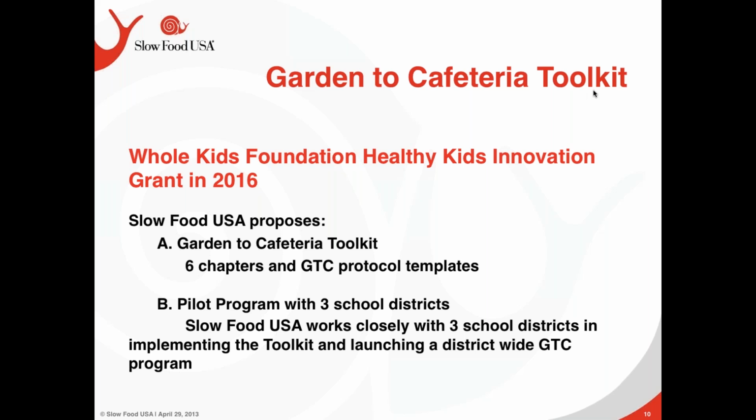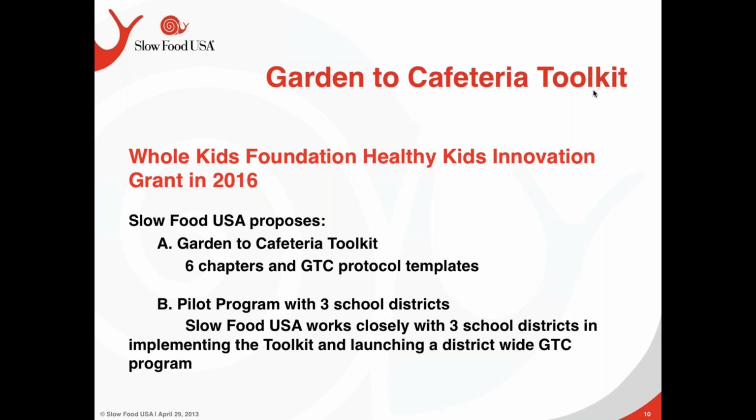So the Innovation Grant got funded by Whole Kids Foundation, and it had 2 different components. In the first component, I actually wrote the toolkit, and I'll share parts of that with you here later in the show. The toolkit consists of 6 chapters and then a handout of garden and cafeteria protocols from other school districts. And I think it's the combination of the process defined in the toolkit and the use of the templates that really makes this a valuable resource.